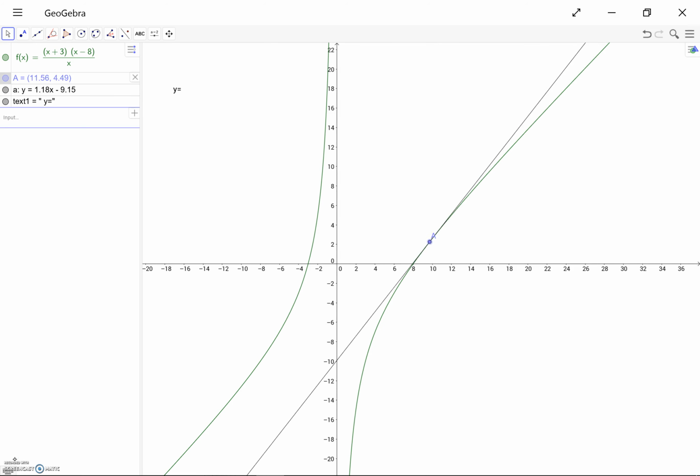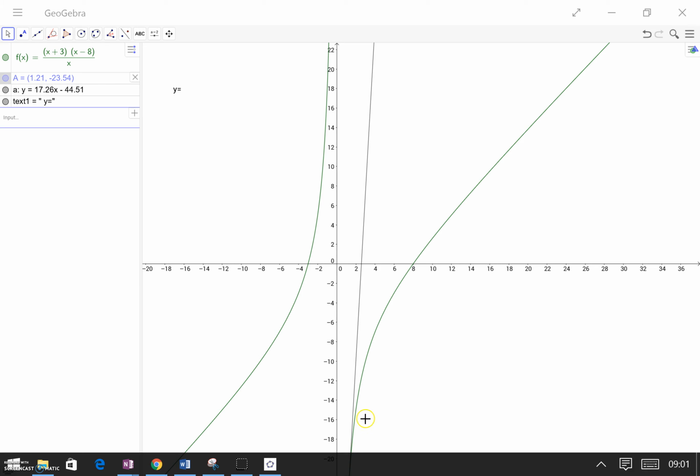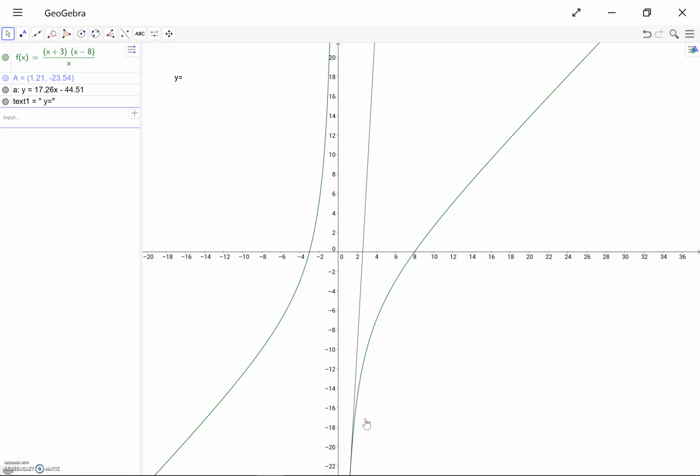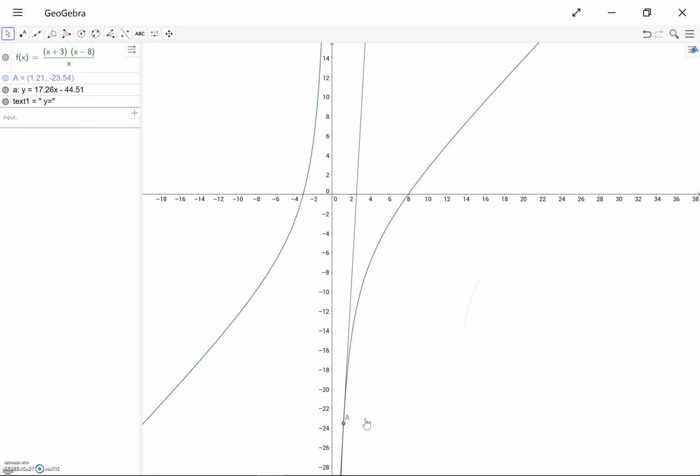So we didn't really need to graph it to answer the question, but here we go, the answer confirmed by GeoGebra. If you look on the left hand of the screen, I've just managed to lock it into the correct answer there. There we go, minus 15. The gradient changes, and we get the answer as we did.